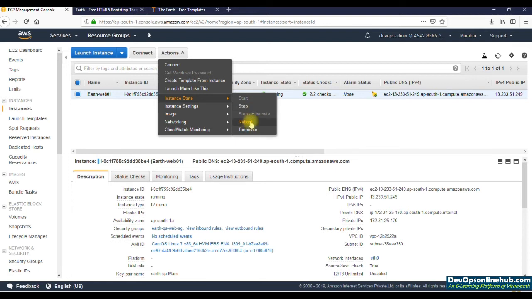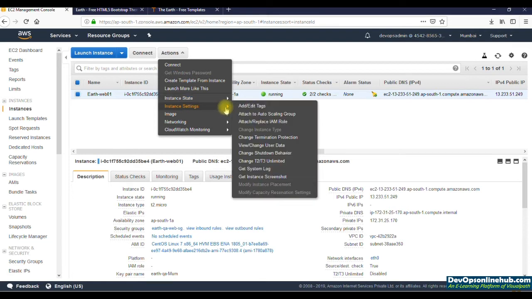For some reason if you want to reboot, you can click on reboot. The instance will obviously get rebooted. Terminate will delete the instance, wipe it out. And if you have a question, if I delete the instance, can I recover it back? Well, that depends. If you deleted the instance but its root volume is still existing, or its volumes are still existing, then you can recover its data. But if the volumes are deleted, then you can't.